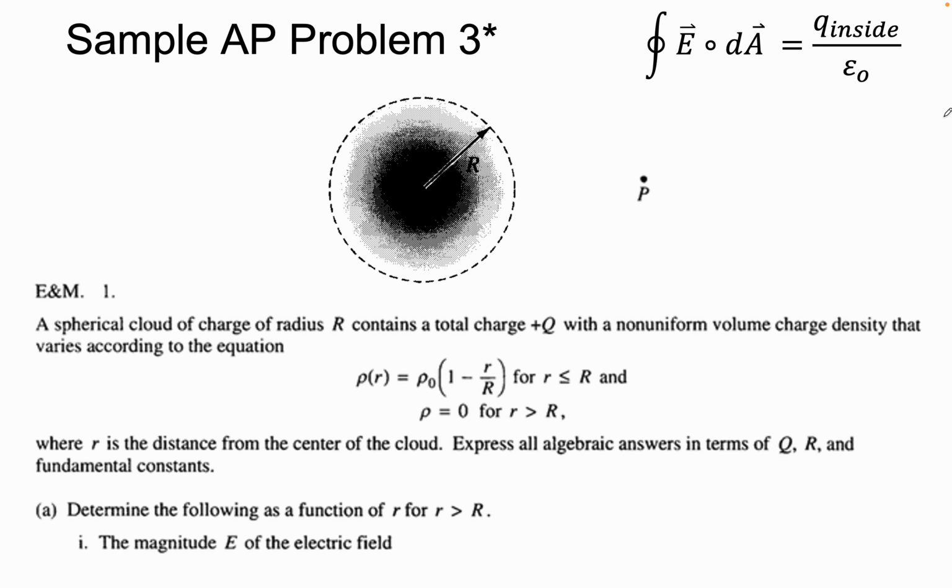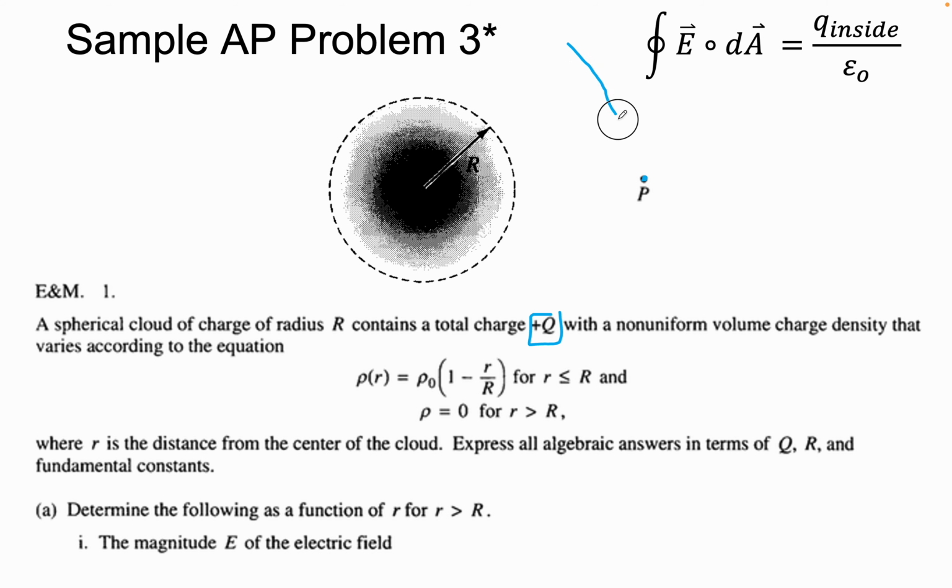Number 3. This one, you'll notice, has an asterisk by it. It was given about 15 years ago, and literally students cried during the exam. Why? Because the charge density is not uniform. It varies with distance. I'm not going to assume that you can actually integrate this one at this point. I'll do it a little bit later. But the question on this one is, we're told that a total charge of Q is in this distribution, and the question is, what is the electric field at point P?